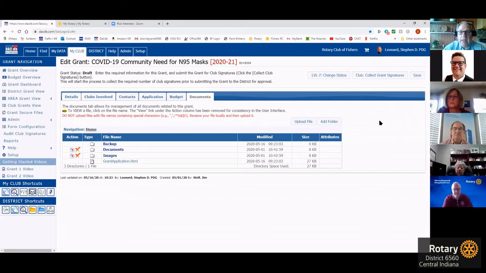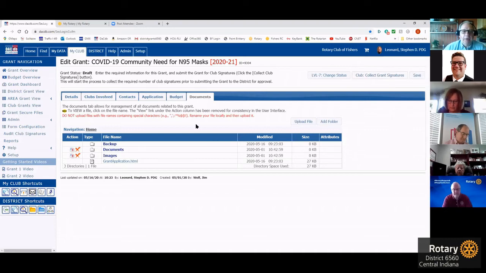So the whole committee gets to see the whole process as it is unrolling. So you just click that, the emails go out, and hopefully the president and president-elect will open their email and read it, and they will come back in and they'll review the grant, and there will be a box right up here.